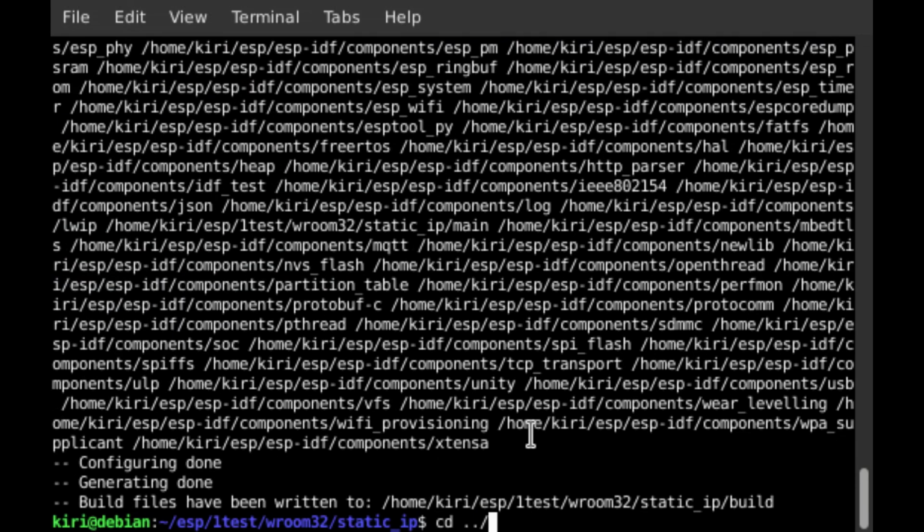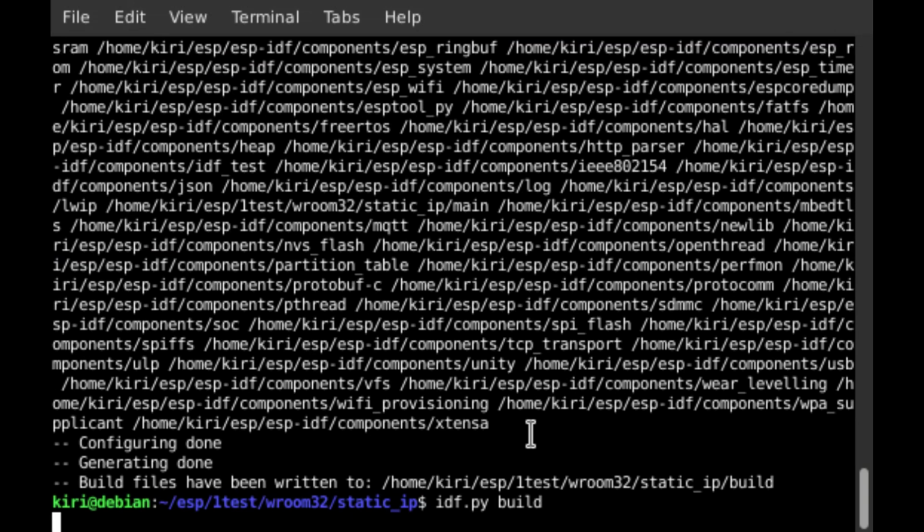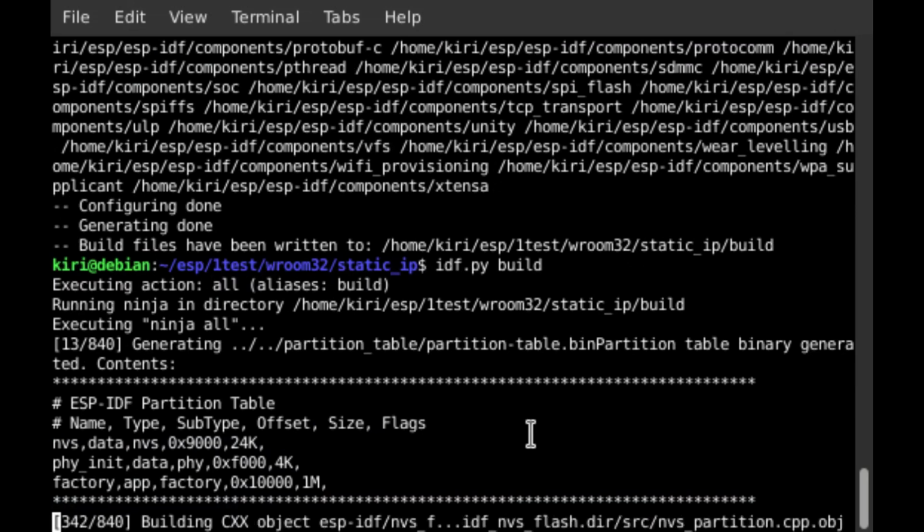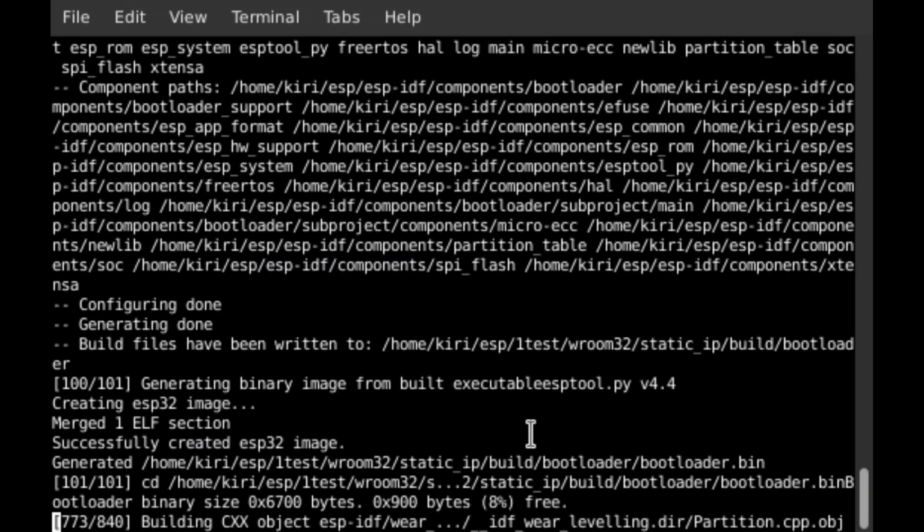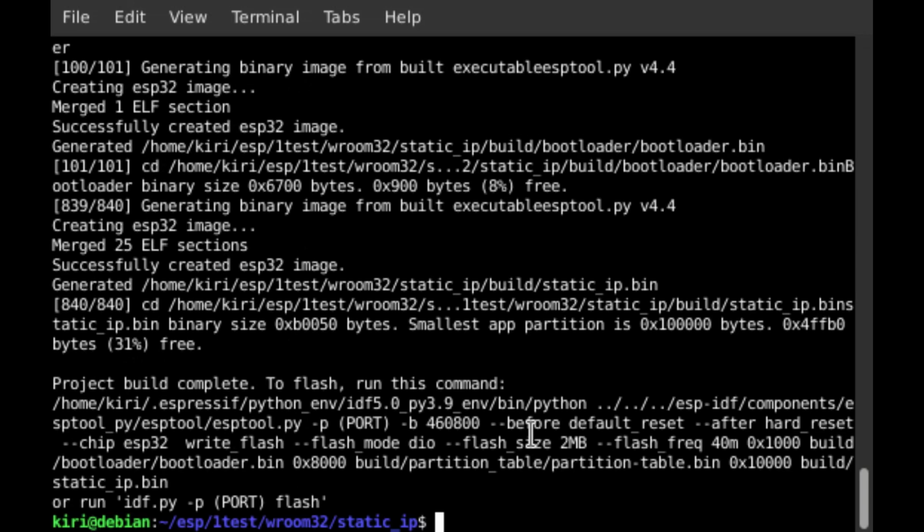Build it the same way. Okay, now we have built the program for all of our 4 boards. Now we're going to flash the program to our board.